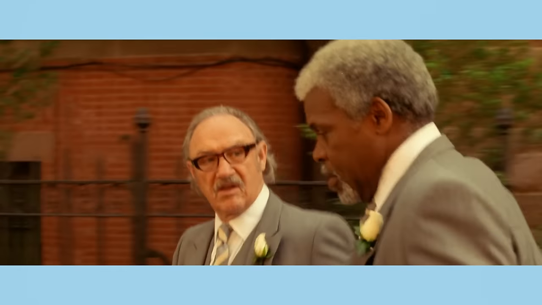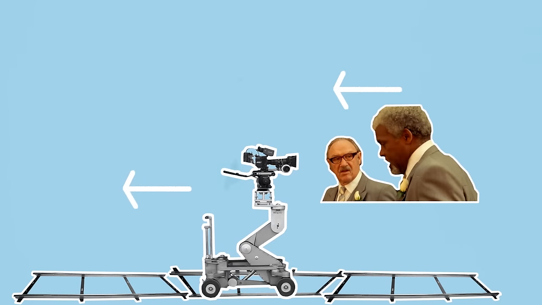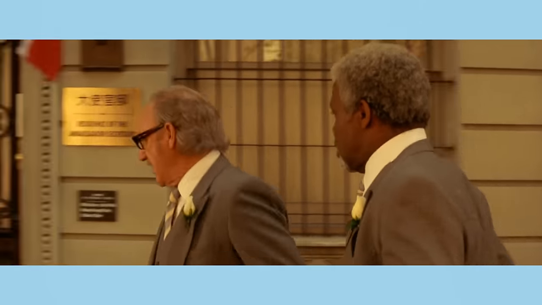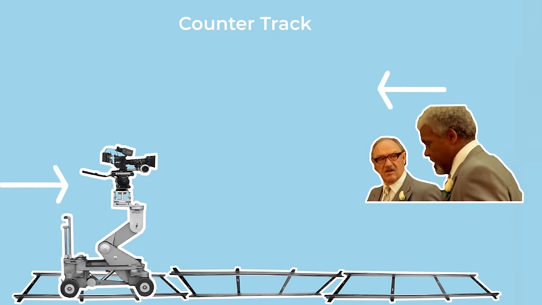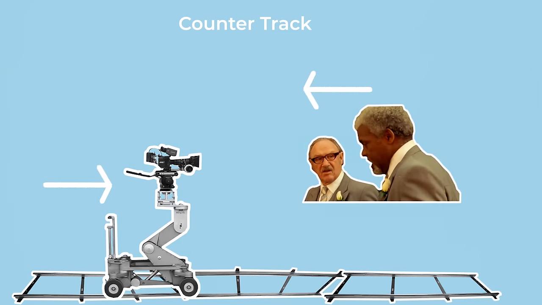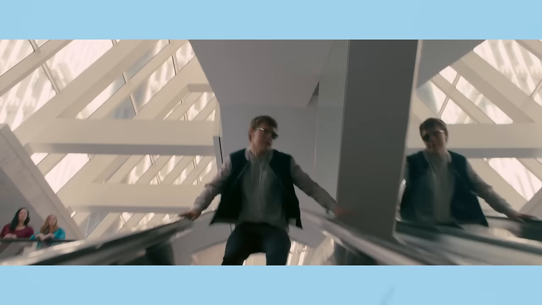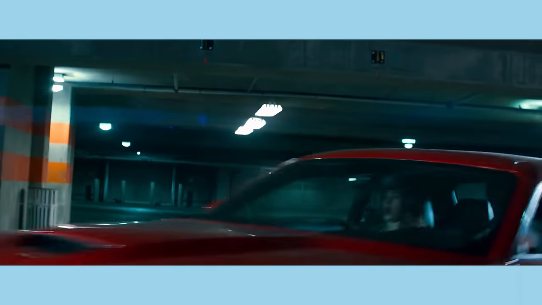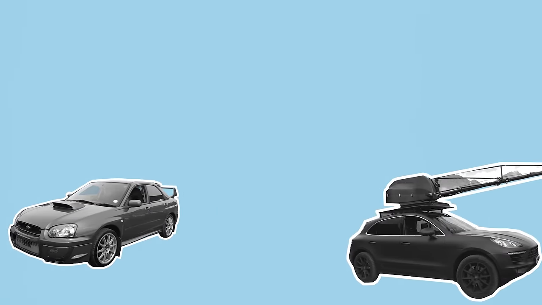Like panning and tilting, tracking movement can be motivated based on the movement of the characters — for example, characters walking from right to left can be followed by tracking in the same direction. This increases subjectivity, shows you what the main focus of the shot is, and puts you in the literal footsteps of the characters. Sometimes filmmakers use a counter track where the dolly moves in the opposite direction to the subject — usually done in a swift move to quickly increase energy and tempo. As the camera moves against the motion of the subject, it decreases the length of the take and is usually inserted as a quick cut. For this reason cars are often shot with counter moves from a Russian arm, which increases the feeling of motion and speed.